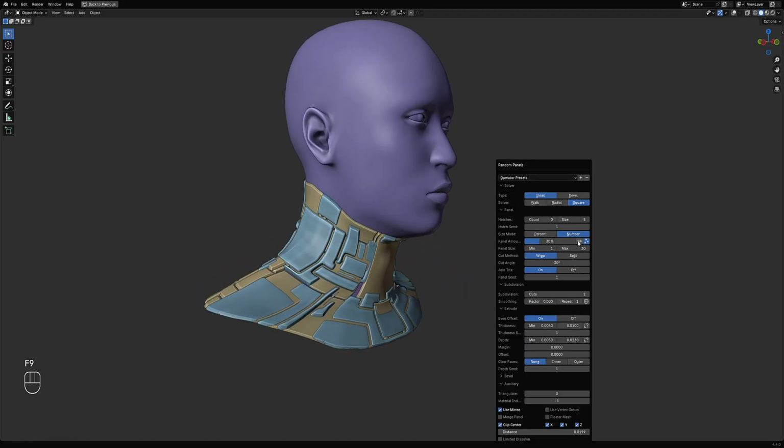So this toggle here is if you want to get rid of the smaller islands, then you leave this off. If you want to get rid of the bigger islands first, you toggle this on. So as you can see here, the bigger islands get removed first, and then the smaller islands are left last. Okay, let's do it like this first.